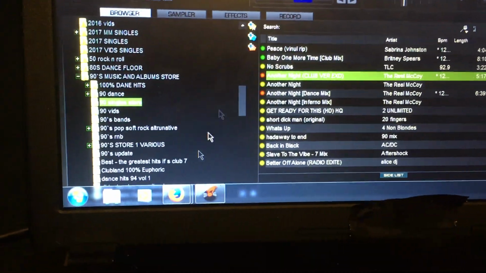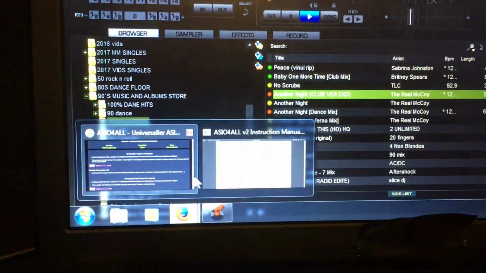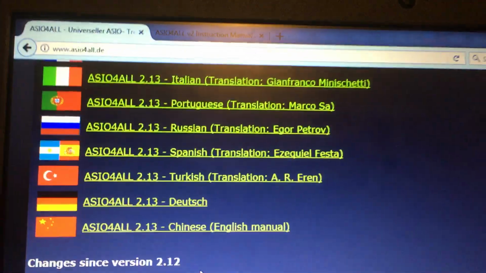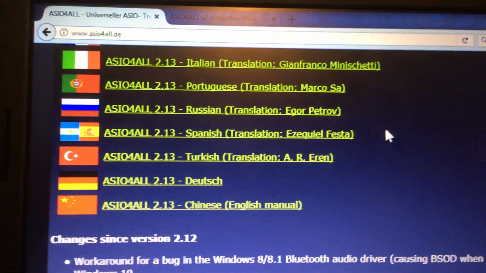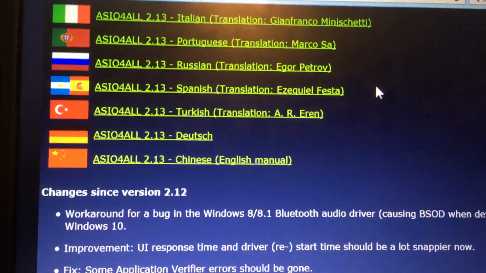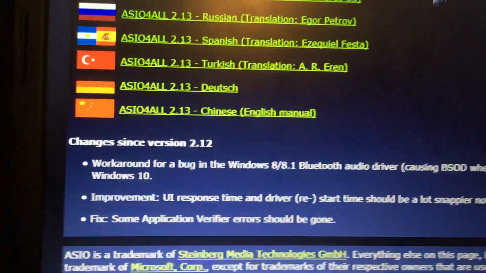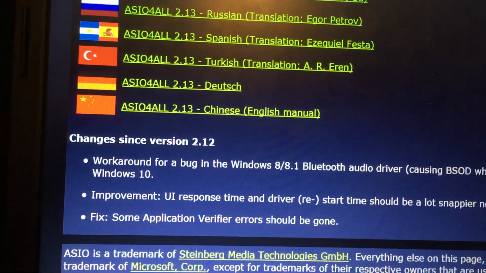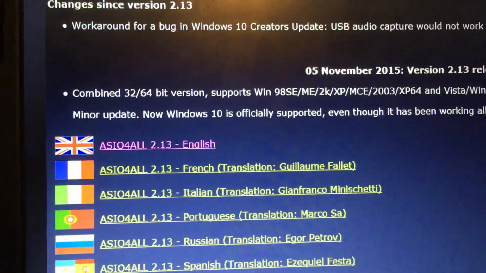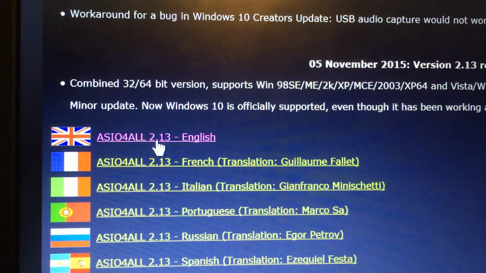So credit to those guys who made it, and I'll just give you the website again, guys, so you can see it, and I'll drop the link down below. There's a few different guys around the world. I did come across this before and thought, no, it's not going to work. I left it. Then I thought, now that I've seen it before, just give it a try. You can see I've already been there. English, so if we just tap on the English.